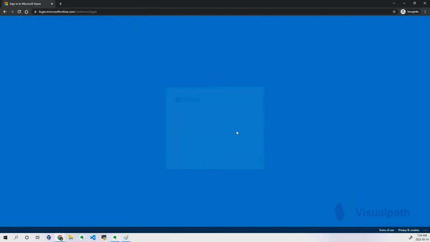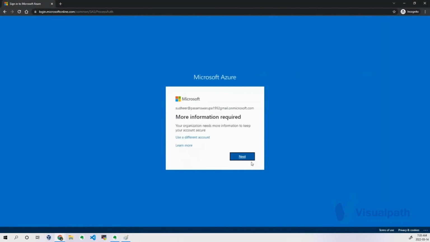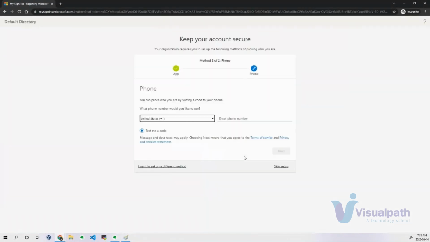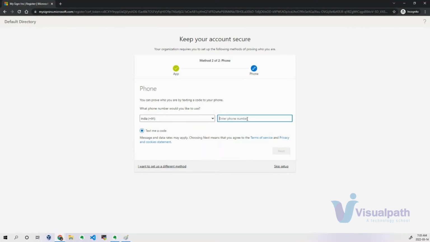Enter. Now after this you will get authentication. We registered, right? There you will get some authentication, and you just need to say approve. After you approve it, you can see it is going to the next stage. So click on next. You will always get a notification, and you have to approve there. It is asking for my mobile details, right? So let me do it. India, and then my extension, some particular number.